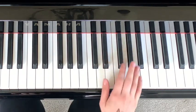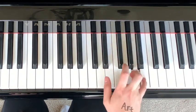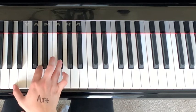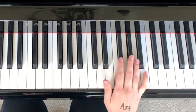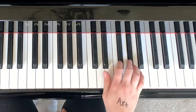Okay? So let's try all that together, including the jump, because that's gonna take a bit of practice. Here we go. Now jump. One, two, three, four, five, six, seven. Then you jump back up here for the next part. And it's similar but different. I'm going to play it through and then show you the difference.